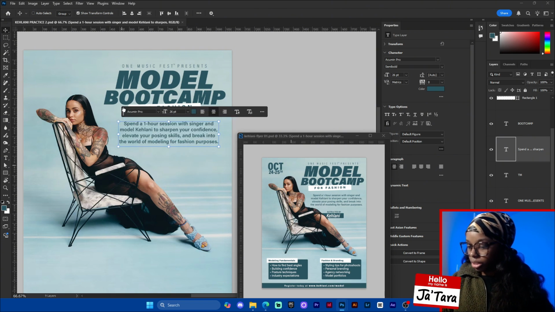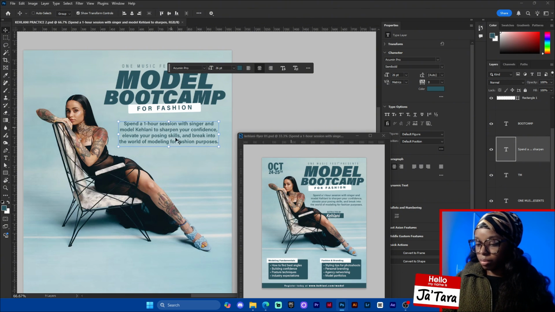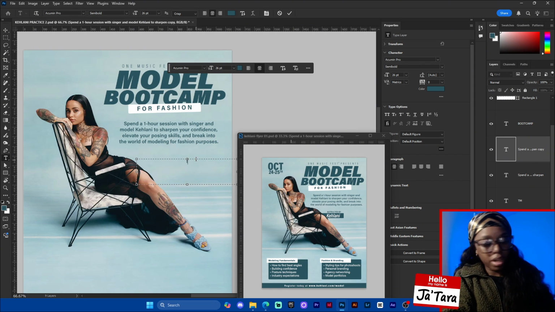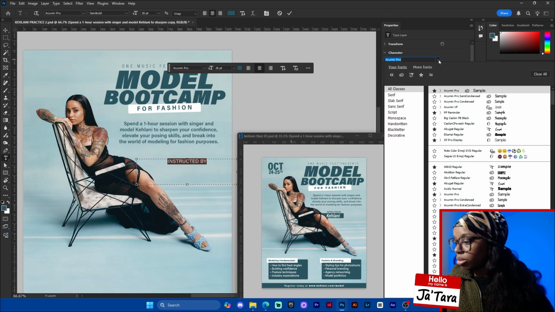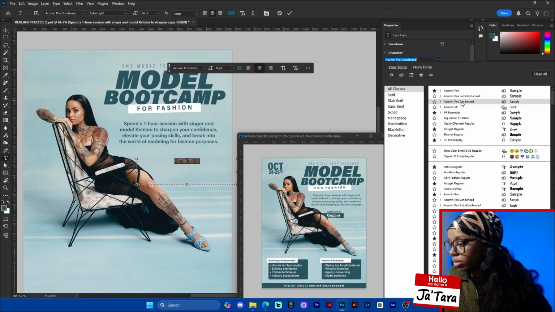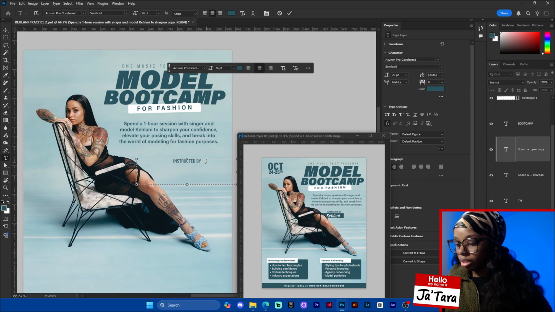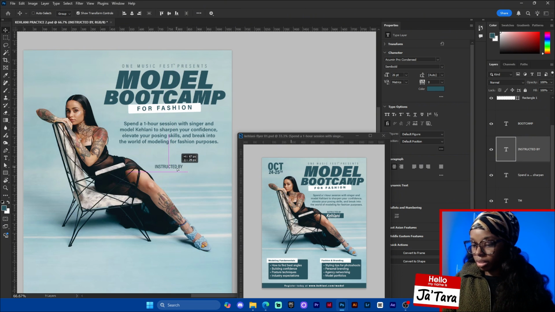All right, so I also added this thing that says instructed by Kaylani. I'm going to just duplicate this, and add instructed by. I used a different font in my reference image. I used a condensed font, the Acumen Pro Condensed. So I'm going to click that, and it needs to be a little bit more bold. That looks pretty good there. Look at this, instructed by can go right there.